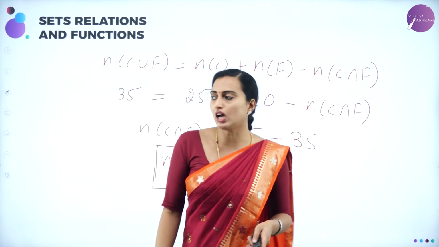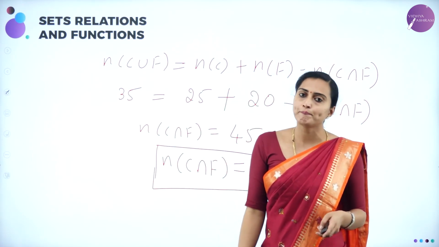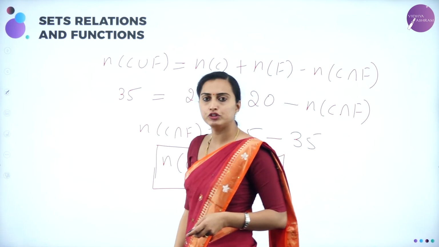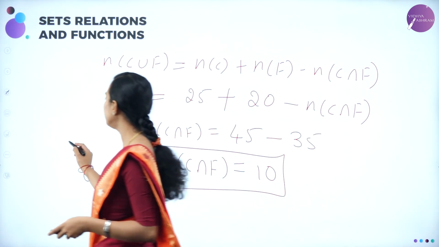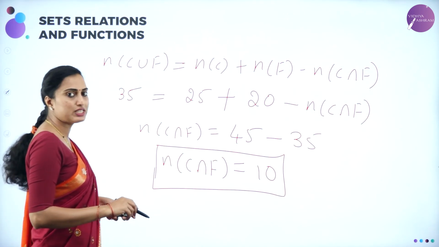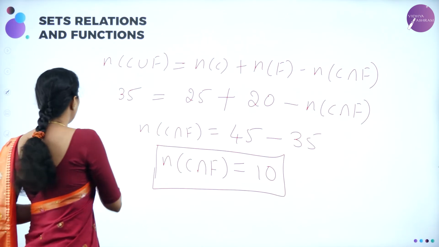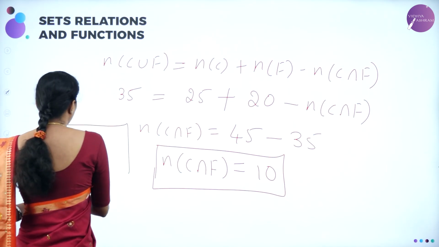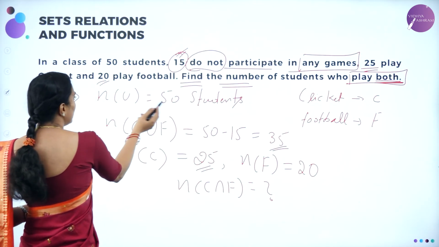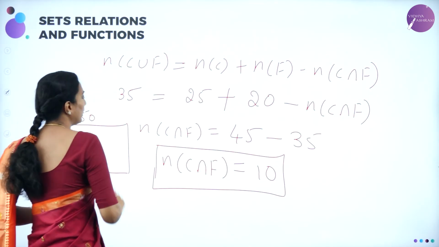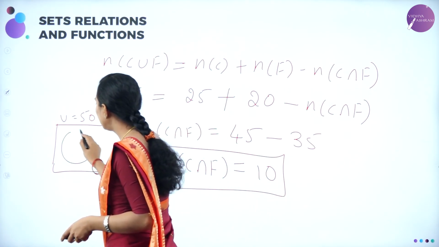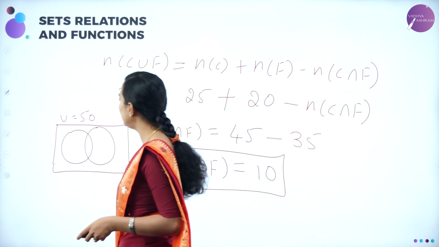So this is how we find it by using the formula. Understood? So therefore, how do we write the Venn diagram for this one, dears? Let me write it here. For a Venn diagram, the universal set is represented as U, in a rectangle shape. U is equal to how many students you have? 50. So this is 50. Now, this is A and this is B, isn't it?